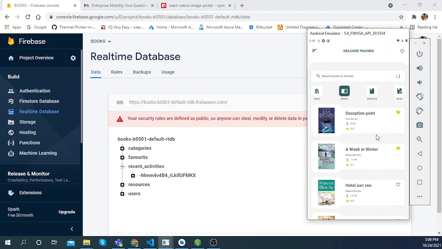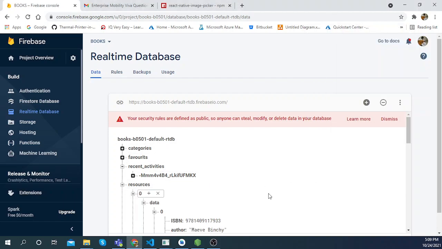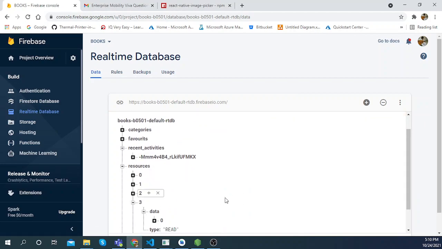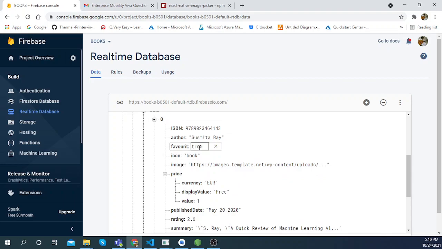The next thing I would like to show, actually the same thing applies here also. I have added this previously, so I'll remove something from here to show you that the articles are also working the same.